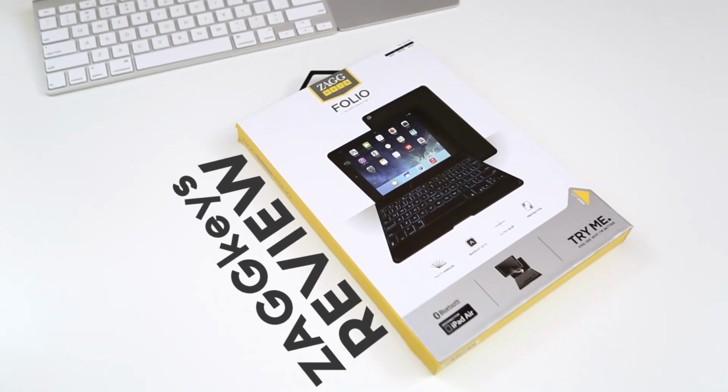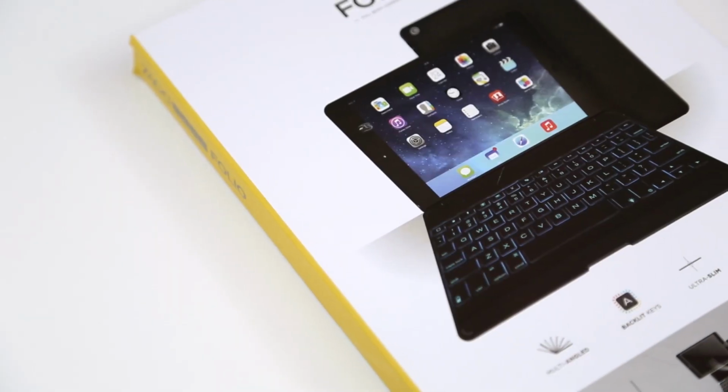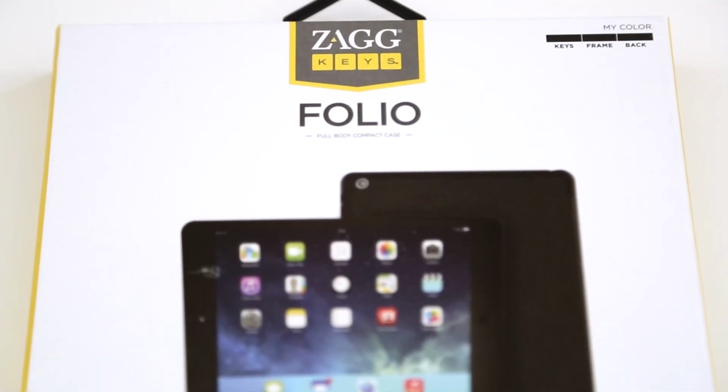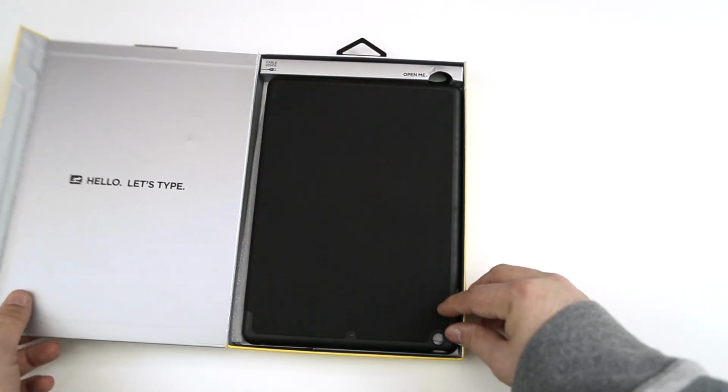This is Dom, and today we are checking out the ZAGG Keys Folio case for the iPad Air. This is a Bluetooth keyboard case, and it'll keep you typing for up to 3 months between charges. It's pretty excellent, and I'm excited to get into it and tell you guys what it's all about.